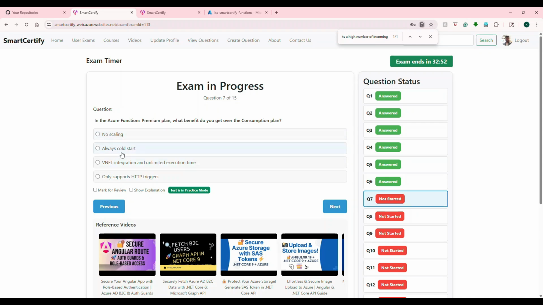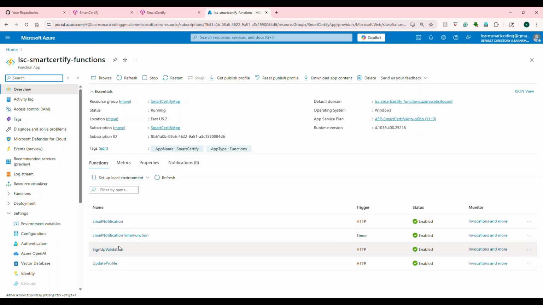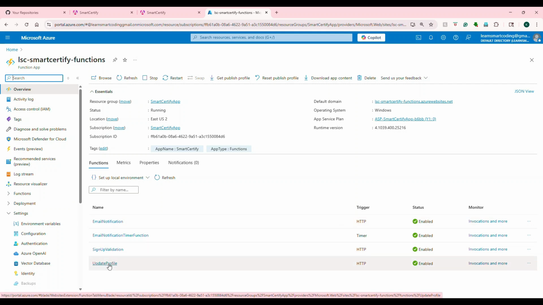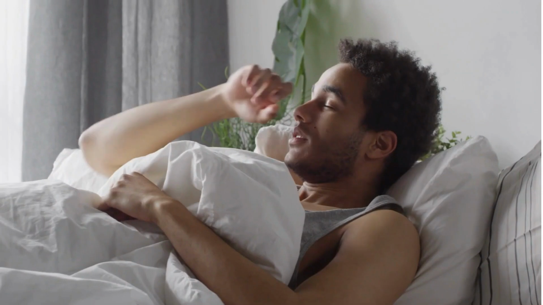Do you know what cold start is? Let's say this function app is deployed, right? If nobody is consuming this for like 20 minutes, it goes to sleep, until any of these calls are invoked. If any of these calls are invoked, Microsoft will go and actually wake it up. Hey, get up, somebody is actually looking for you. Okay, jokes apart, but really it warms up the service. So it just comes up.